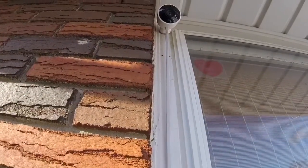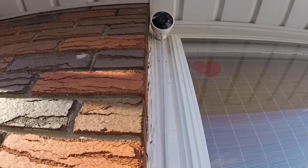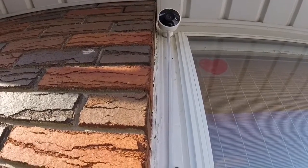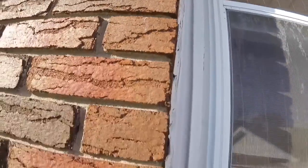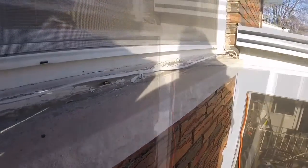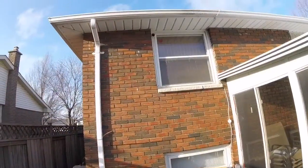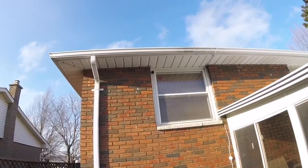So this is how the camera looks once it's installed. As you can see, it can be a little bit troublesome to do the wiring to it, but it comes with cable tighteners. Just a matter of finding a way to better route it to your power source. So in general, this is how the camera looks once it's installed.